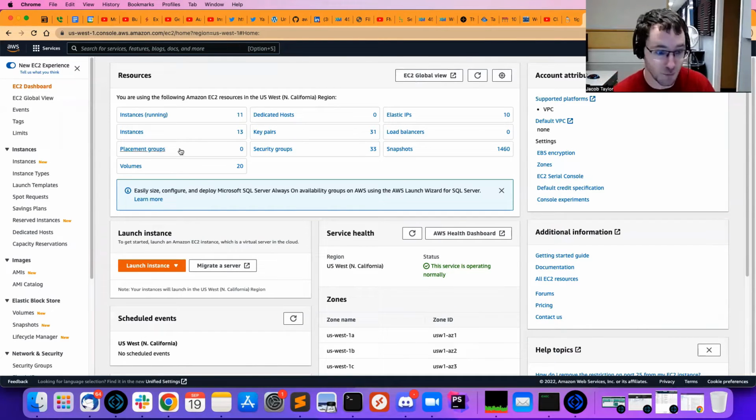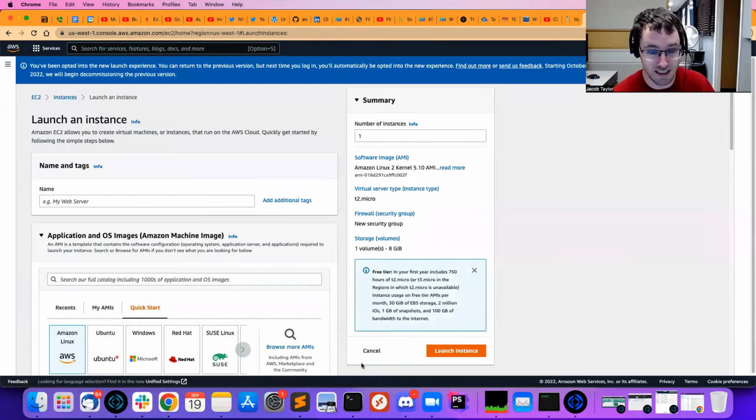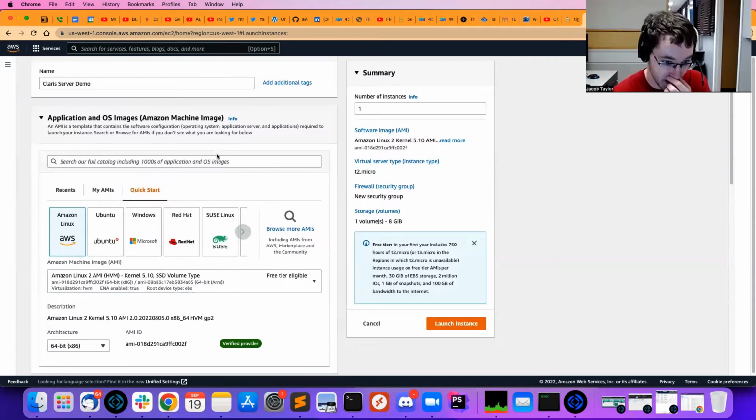I'm going to jump through it because I want to show you the full process. We're going to do a launch instance. This is the EC2 area. If you have an RCC, we set up a server for you or something like this. Maybe you've never looked at this interface, but it's in there. We're going to name this Claris server demo. And then we have to customize a few things. So one, we need to do Ubuntu.